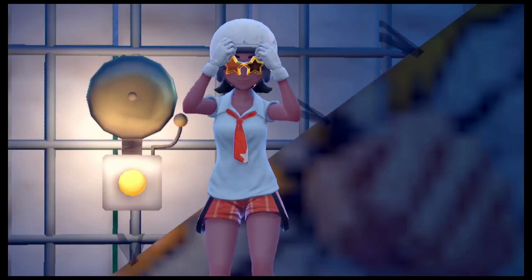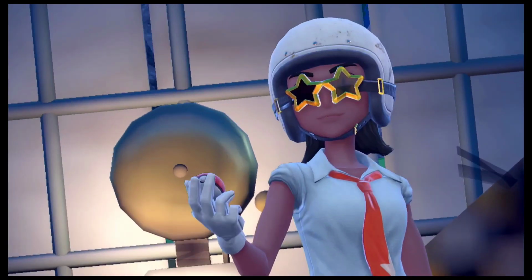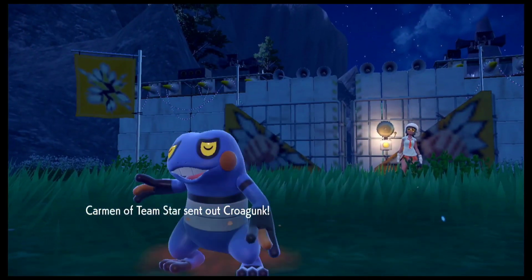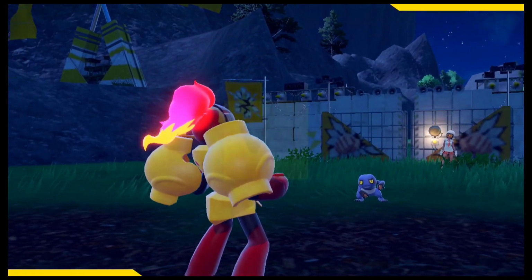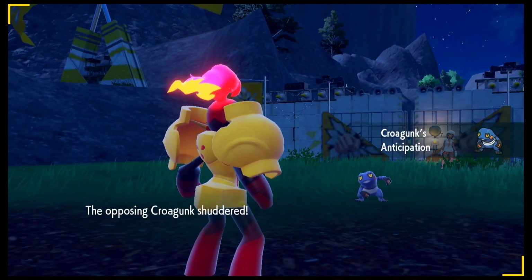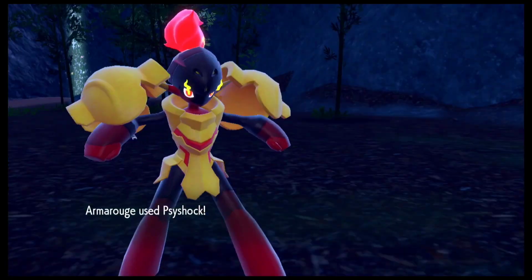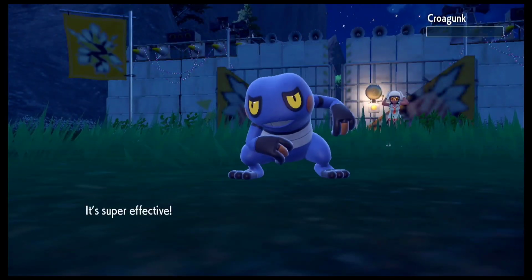Alright, let's see how this goes. After all, this is the last battle we are gonna have with a grunt in front of a gate. She is gonna start with Krogan, and as you might have seen, all of these trainers will definitely have a fighting type Pokemon. So if you do have psychic or flying type team members, I think this is a really good time to actually use them.